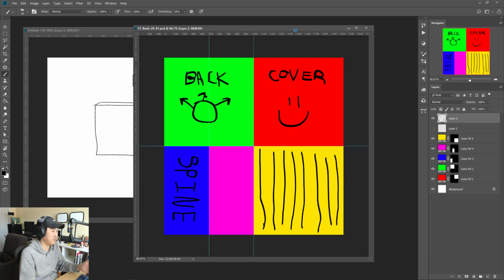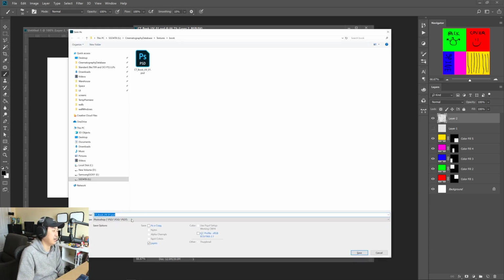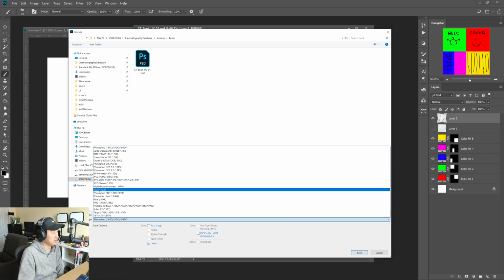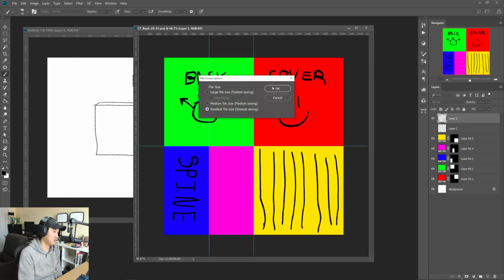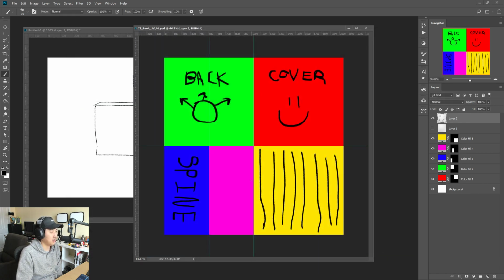I don't even know how you get files into Houdini. I don't know how you import them. I know it's like a node. I haven't done it yet though, so this was going to require that to work. CT book UV01. That'll do it. So we're going to UV that single book into this one. And then once we do that, we just take all of that and transform it. We just shrink it and move it to wherever that atlas should be, in theory.